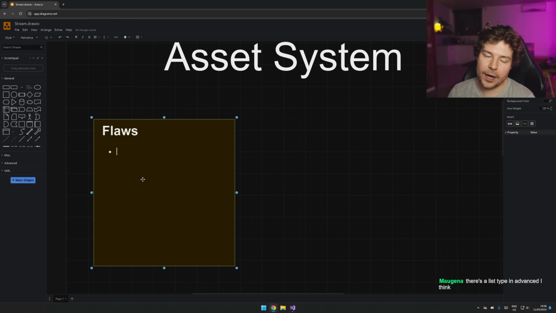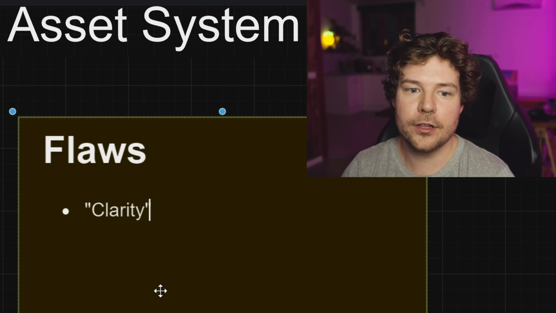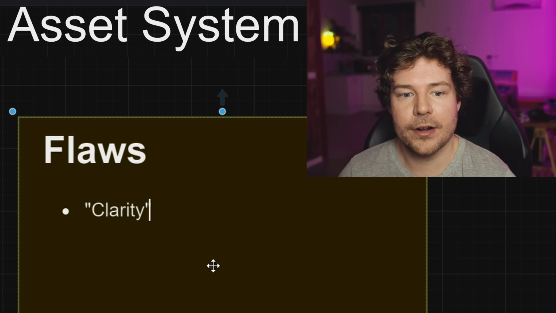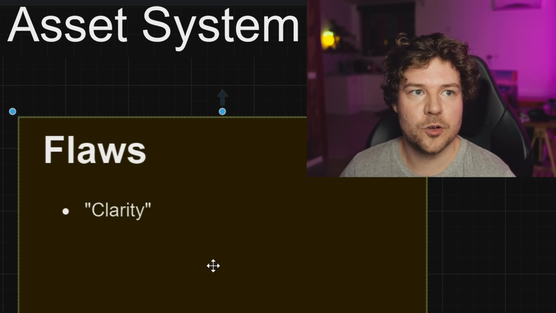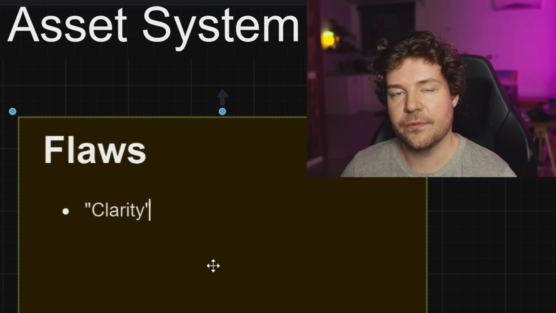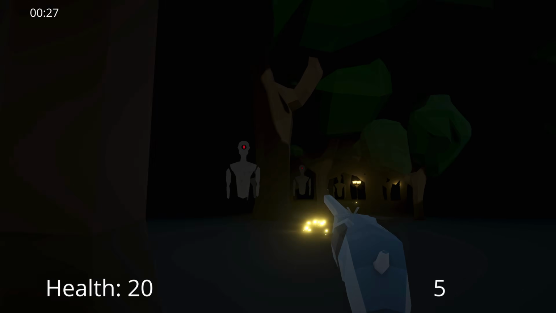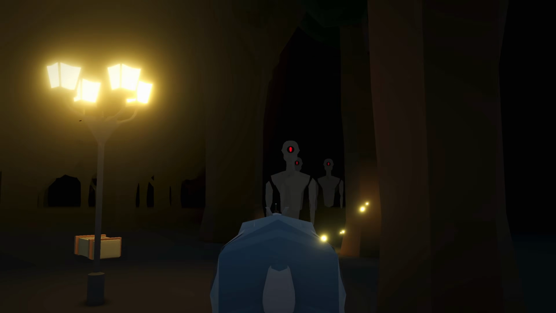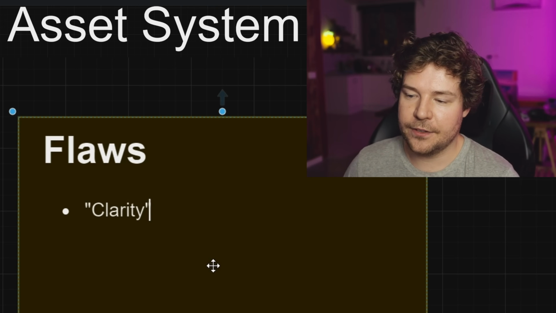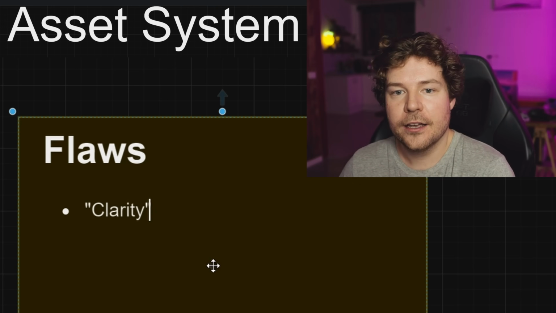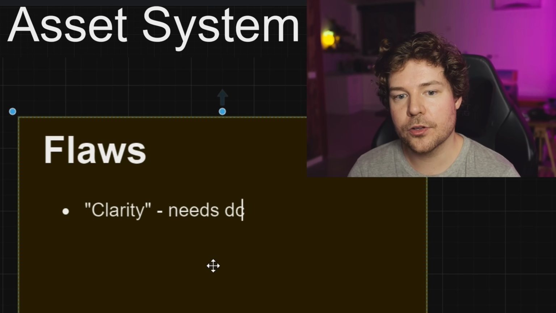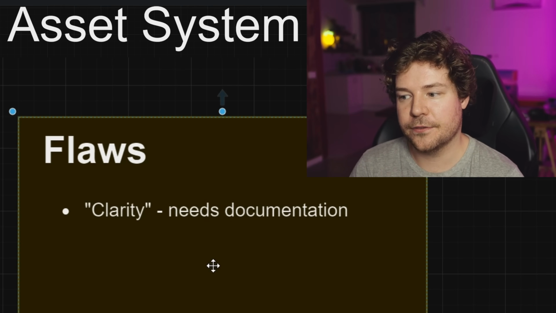I feel like one of them is clarity, right? I don't like the fact that on the Hazel team, it's not well documented how our asset system actually works. I don't think anyone on the team 100% understands everything. And again, going back to the first game we made for a game jam, Forest, back in Ludum Dare 50, there was some confusion over why our asset handle was being lost, what's going on. That was a big part of it. I don't like the fact that we have to clarify how these things work, right? So it definitely needs some documentation, but it also needs a proper, rigid, very well-defined design philosophy.